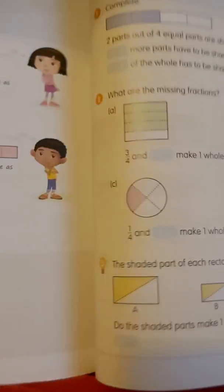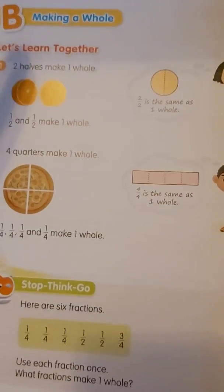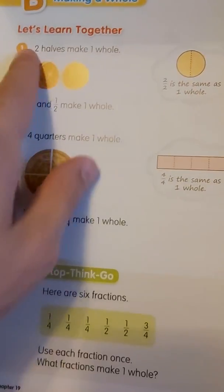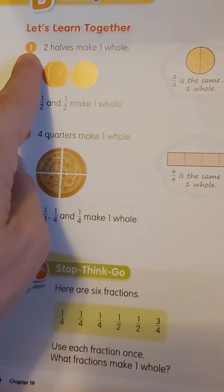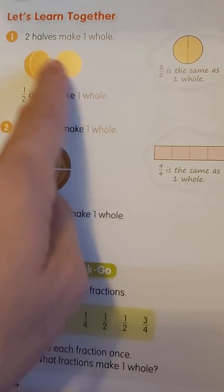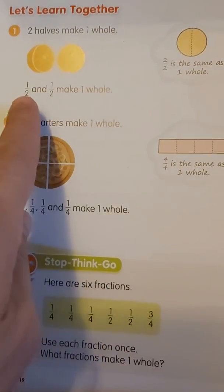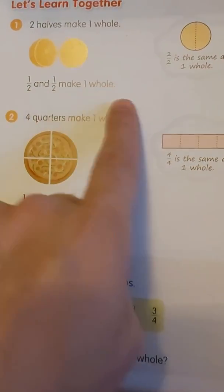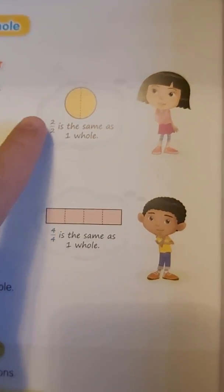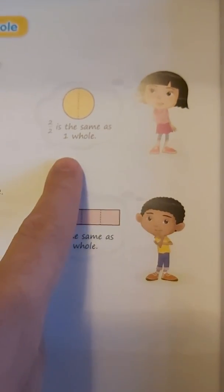Let's go get the maths pupil book, go to page 216, making a whole. So, let's go through it. 2 halves make a whole, so if you have 2 halves of an orange, you make 1 whole orange. So half and half make 1 whole. Okay, so 2 over 2 is the same as 1 whole.